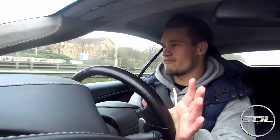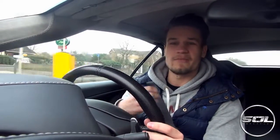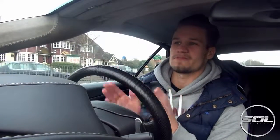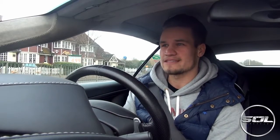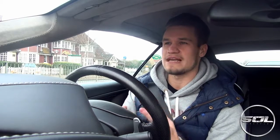So covering the first few miles now in the Aston Martin, and one thing that I've really noticed is the throttle pedal feels quite spongy when you're coming off from 0 miles an hour. You have your foot on the brake, you take your foot off the brake and it automatically pushes you forward like any automatic car does. And then when you put your foot on the accelerator, even in my Audi R8, and what I assume is going to be the same as the Lamborghini, even probably more harsh in the Lamborghini, the way that you get off the mark in this is really soft and really tailored.